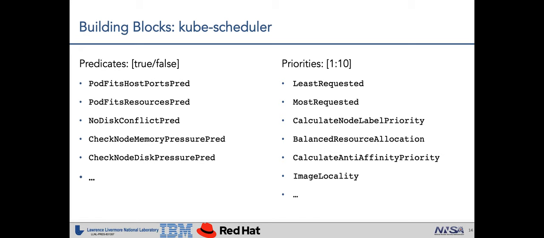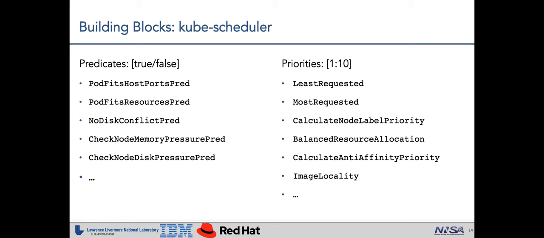I will call it either kube-scheduler or default scheduler. Its algorithm, if we can call it that, is very simple, and not without a reason. It is meant to schedule microservices and meet the requirements for those kinds of workloads. There is really not much to optimize in terms of workload allocation and resource management. So the kube-scheduler goes through two different sets of functions. The first set of functions are the predicates. The second set of functions are the priorities.